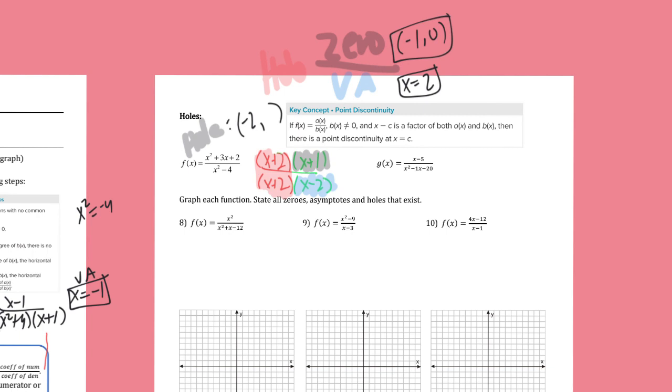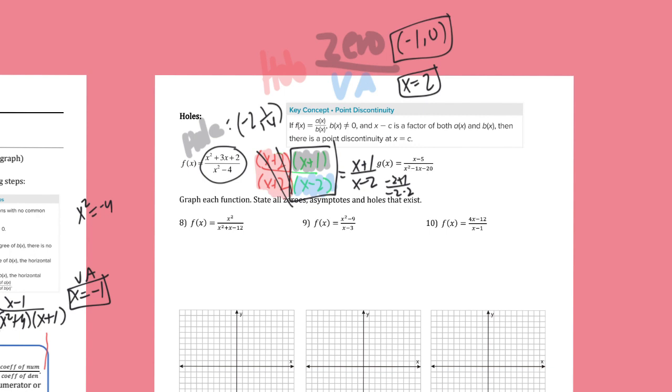And how you find the output of the hole is you actually reduce this. I could write this function in the original form, as a fraction with all the factors there, or I can say it's also just equal to x plus 1 over x minus 2. And so if you plug x is -2 into that most reduced function, you do -2 plus 1 over negative 2 minus 2, you get negative 1 over negative 4, so it'd be 1/4.